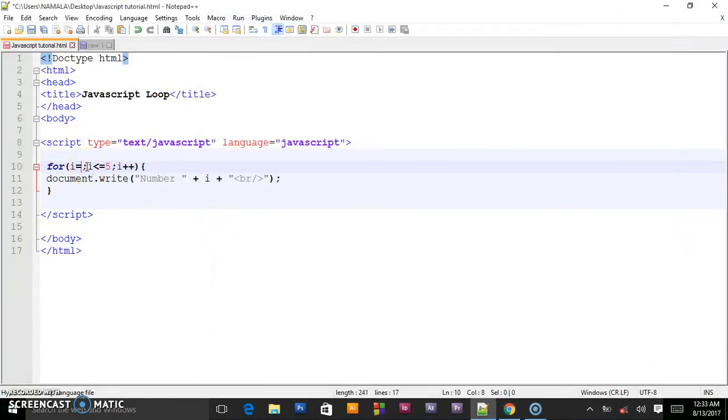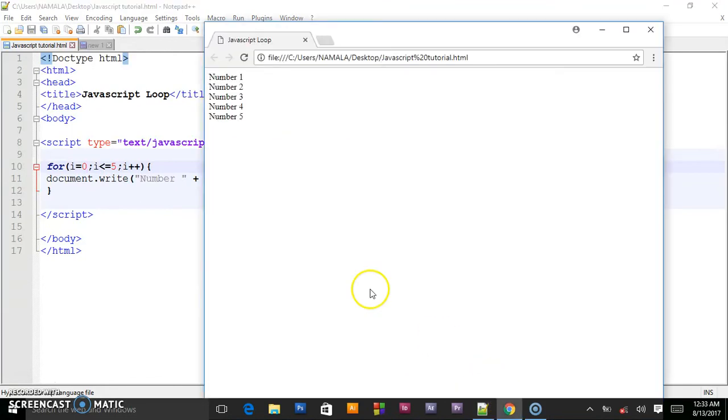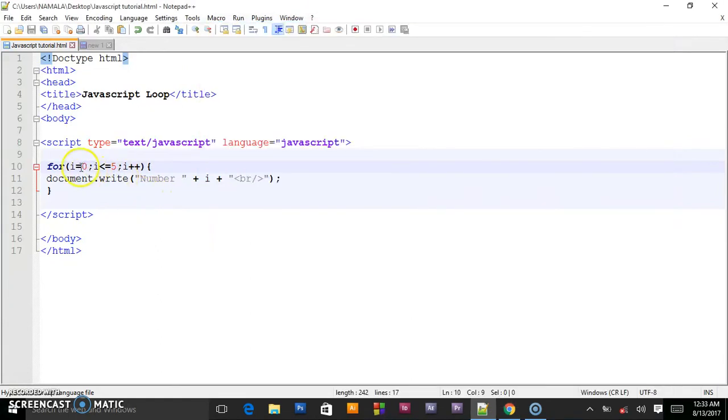When you set it to 0, it will still run from 0 to 5. That's how the for loop runs. It covers all the syntax in one bracket. You initialize i equal to 0, you set the condition that i should be less than or equal to 5, and then increment it by 1.